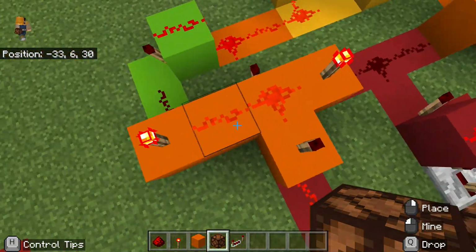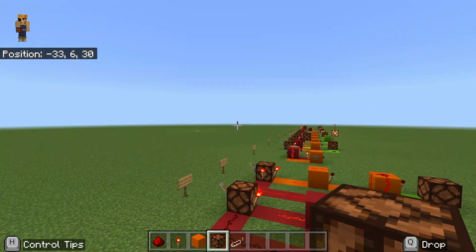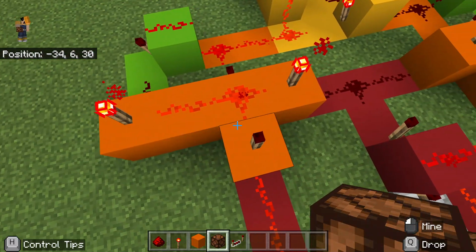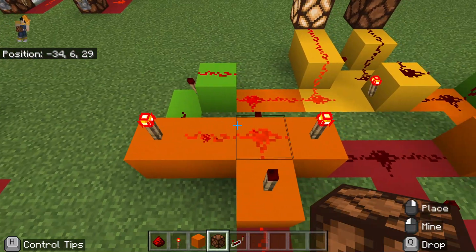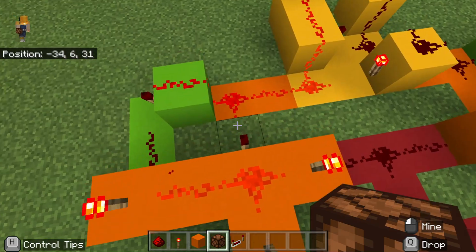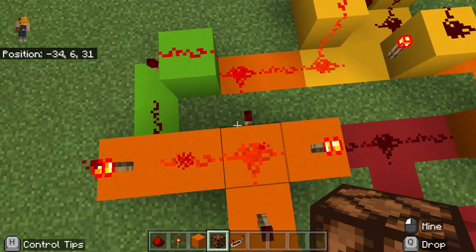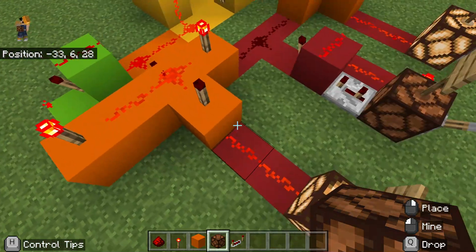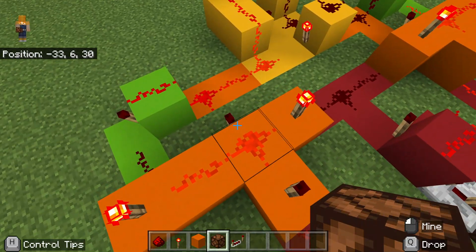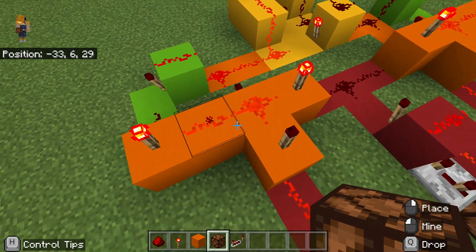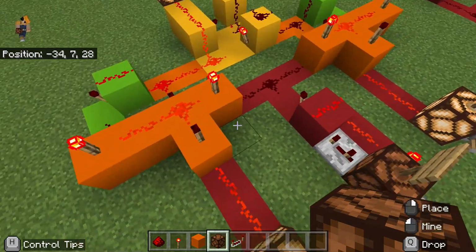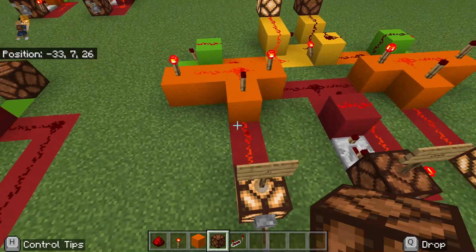So we have an AND gate here. This is a 3-input AND gate. It's just like that, except I've extended it a bit and added another torch. So now all 3 torches have to be off for this redstone torch here on the output to turn on, meaning all three inputs have to be on for this redstone torch to be on. So that's the three input AND gate.